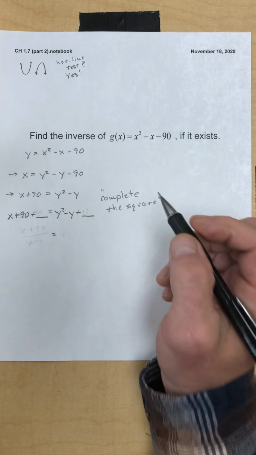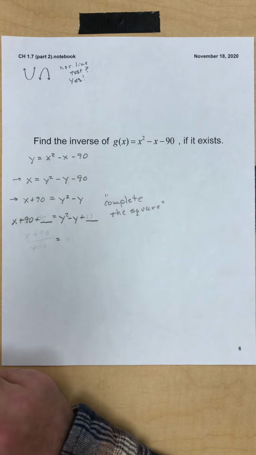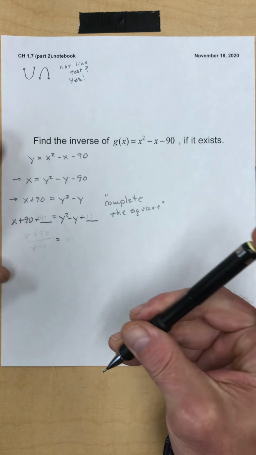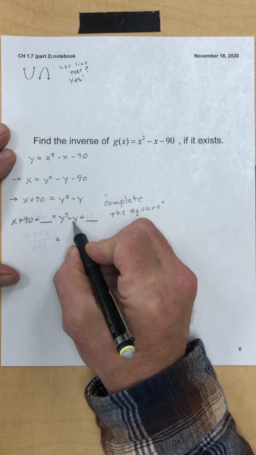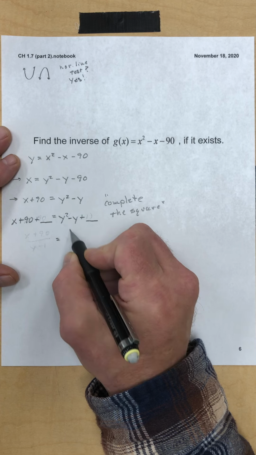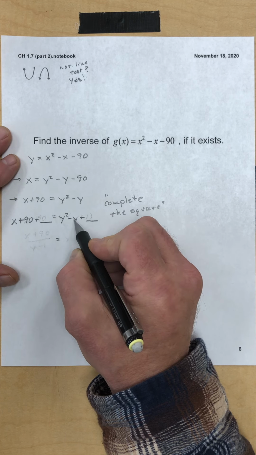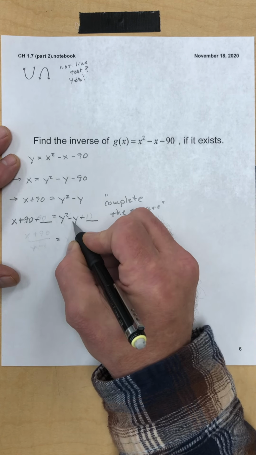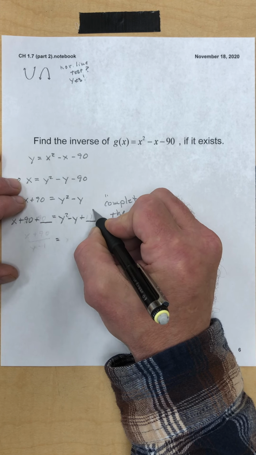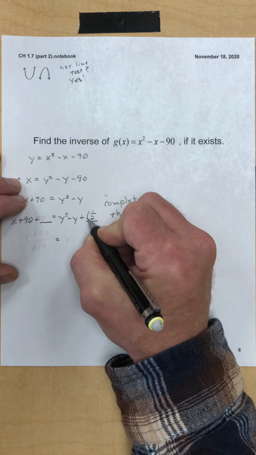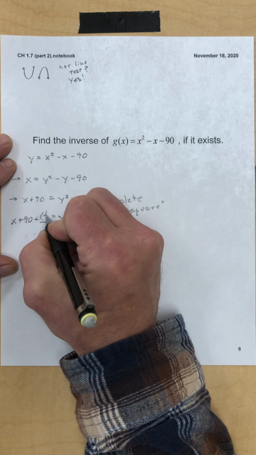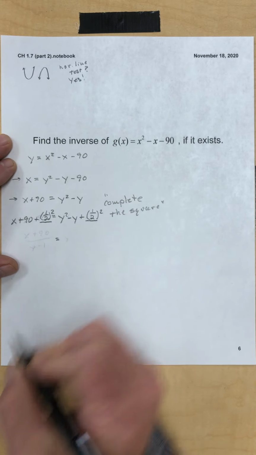So what do we do? Remember, we reviewed this at the beginning of the year, and you guys learned it in Algebra 1. You probably saw it in Algebra 2. You take the linear term and take its coefficient, and you can disregard the sign. It doesn't make any difference. You divide by 2 and square it. So the linear coefficient when I disregard the sign is just 1. So I get 1 divided by 2 and square that. Then I do the same thing over here: 1 divided by 2 and square that.